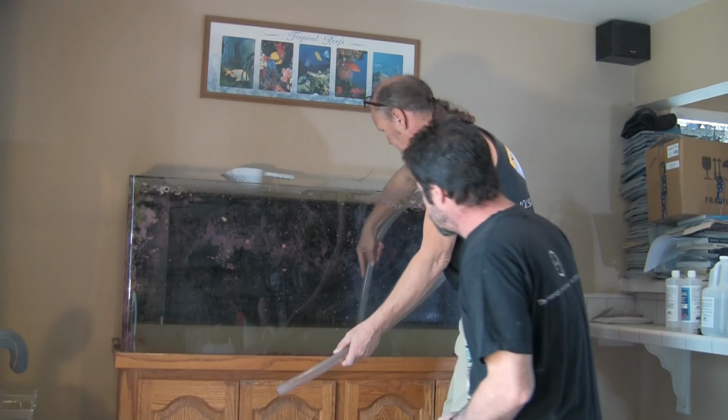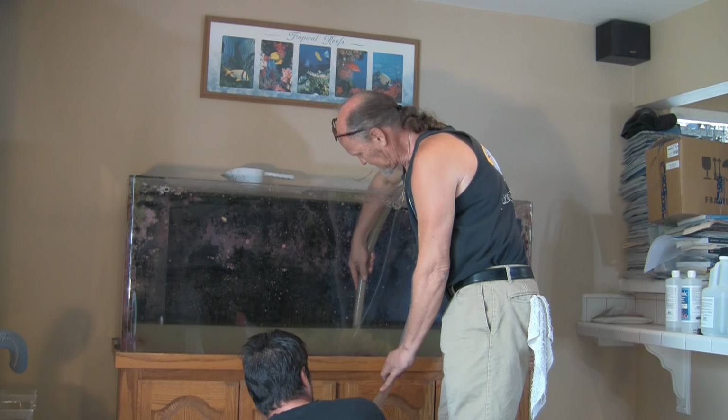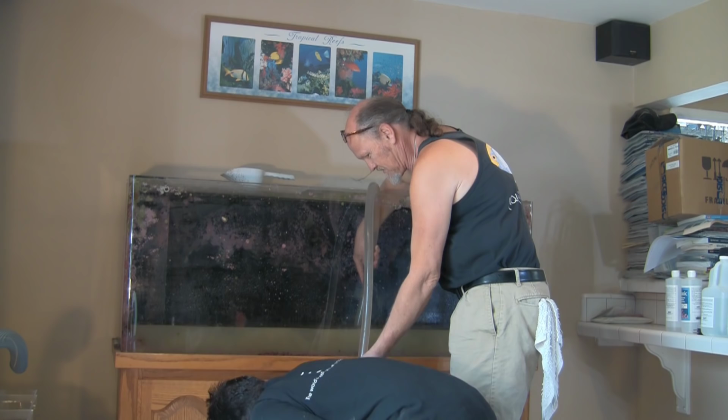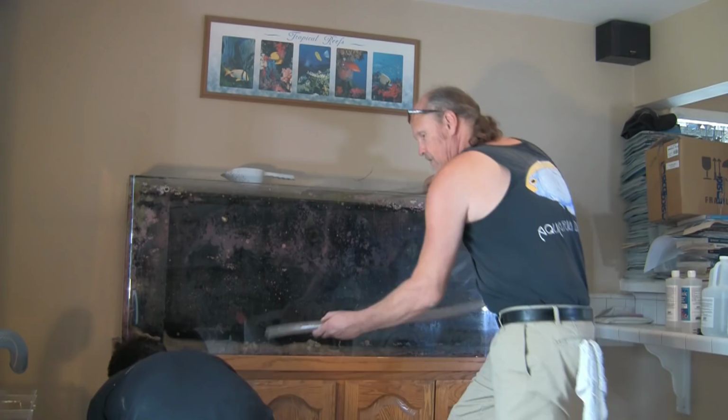And Scott has volunteered to try to get a siphon started, so that I can get the remaining amount of sand. It's too low to get quickly out of the tank. And quickly being the operative word, we get the tank drained and removed.